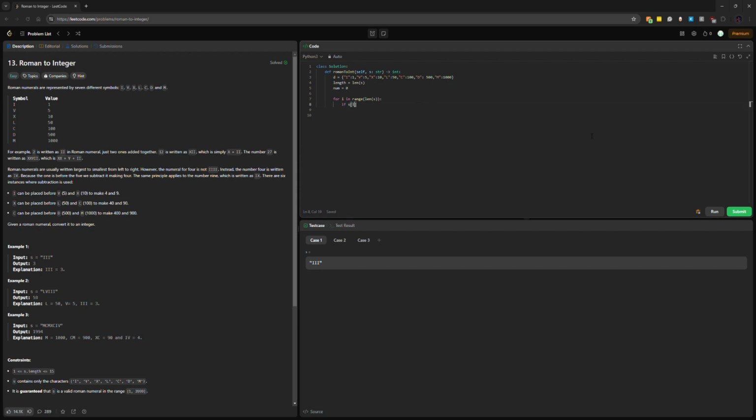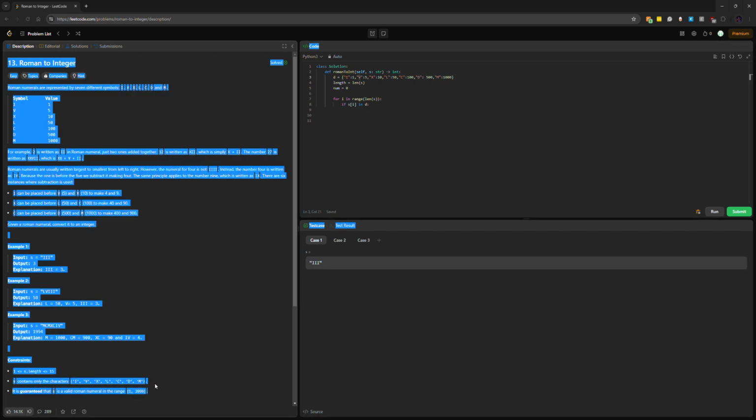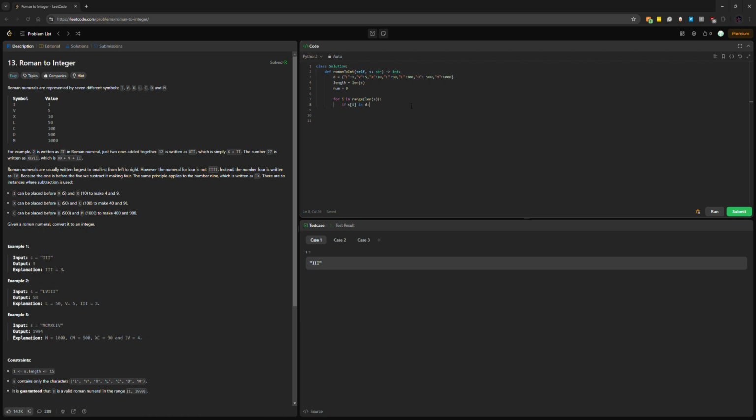if s of i is in d, which is just looking at the keys in the map, which there shouldn't be any invalid, but we'll just do the if in case. So if it's in d, we do num plus equals for that number.